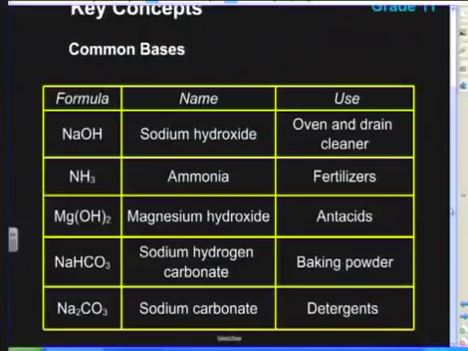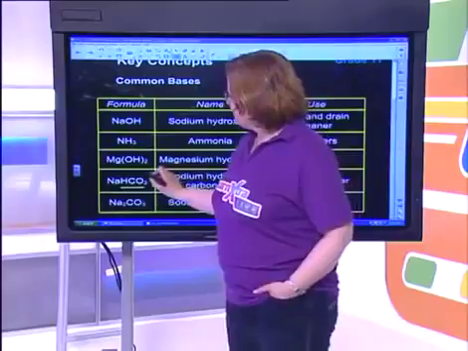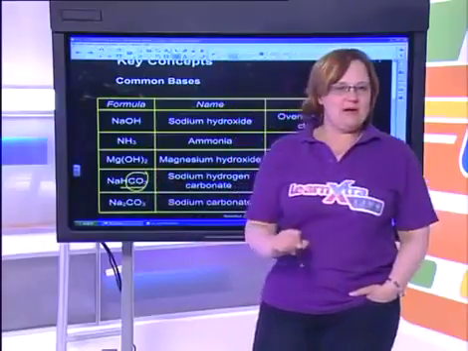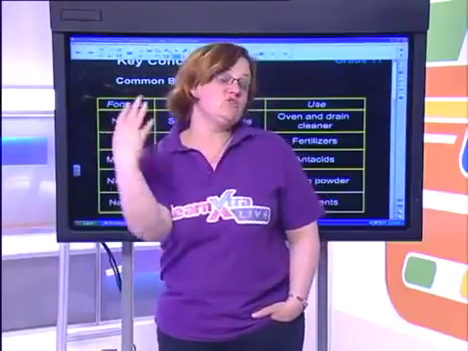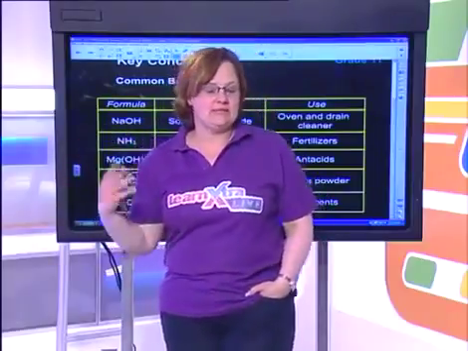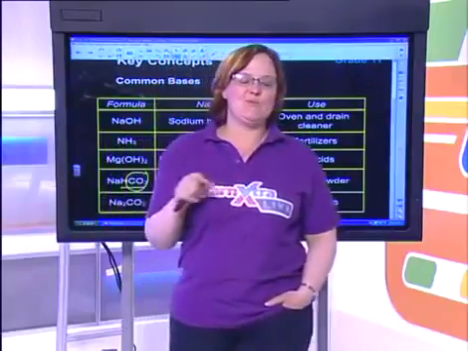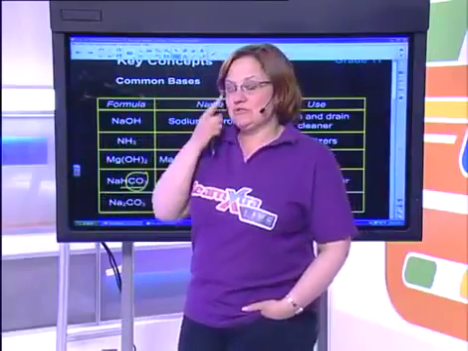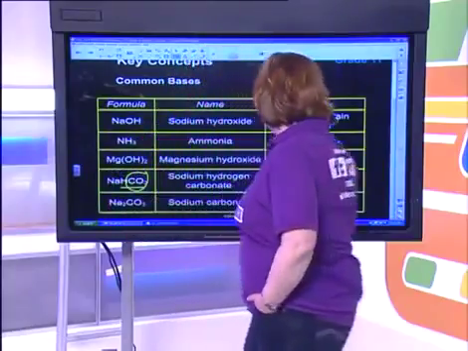Sodium hydrogen carbonate. It looks almost like the carbonic acid, but now we've put the sodium with it, okay? And that's what we find in baking powder. Now, what makes that so special is because it's got the CO3, when you use baking powder, when you bake, you do it because you put it into stuff where you want it to rise. So you put it in cakes and breads and that sort of thing. And the hydrogen carbonate releases carbon dioxide. And that's what actually causes the cake to rise and that sort of thing, okay?